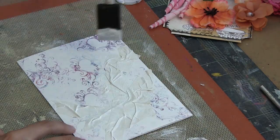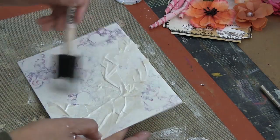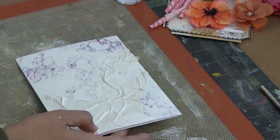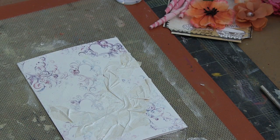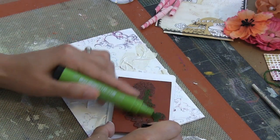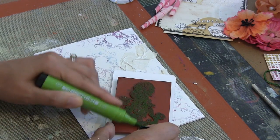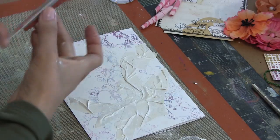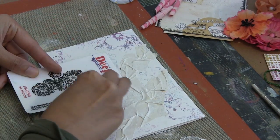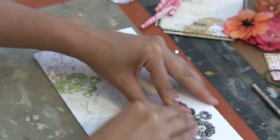Today I want to talk a little bit about hills and valleys. I really love experimenting with different ways to create texture in my projects, mostly so that I can create little hills and valleys where pigment can pool — if you're misting — in those little valleys. And the hills you create can be a great surface that you can run pigment ink or chalk ink on top of.